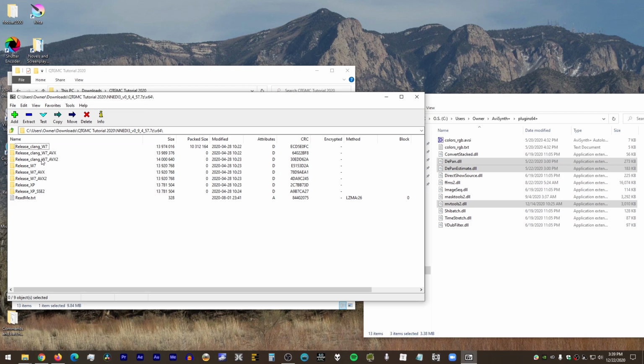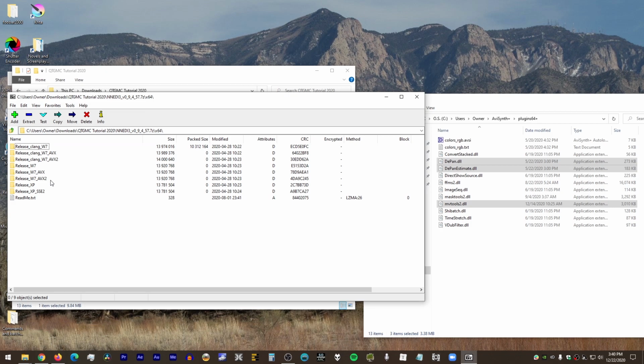Okay, this one does require a little bit of thought in order to do. Basically, there are releases here for Windows 7 and up, and Windows XP and before. If you're running XP, I'm sorry, I'm not going to really cover it in this tutorial. For Windows 7 and up, don't worry about the Clang versions. Just go straight to the regular releases, release W07.